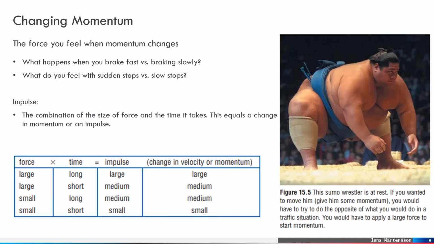This is where we feel the momentum changing. What do we call it when we have a change in momentum? You can see right here, we're going to call this an impulse. This impulse is the force and the time it actually takes. This change in momentum, we also just call an impulse. Take a moment to read through the graph right below. When we have a large force and a long time, we're going to have a large impulse. But how does it change if we have large forces or small forces, a long time or a short time? What happens with this impulse?